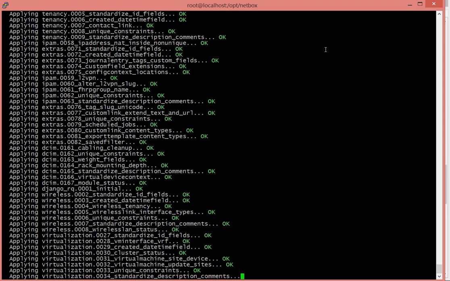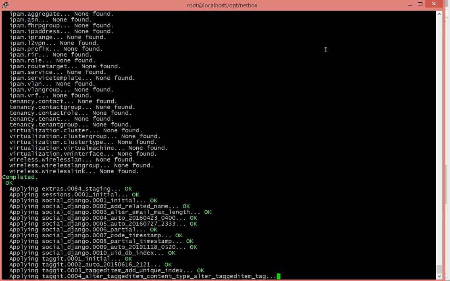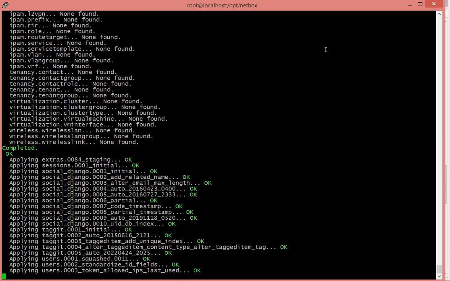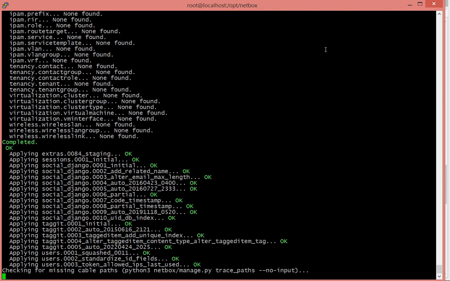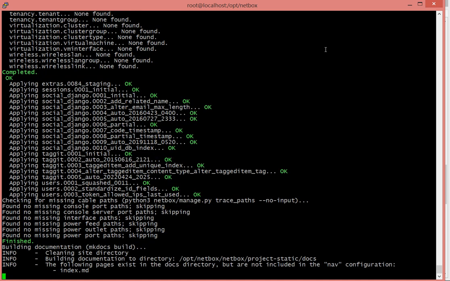Still taking some time. Virtualization is almost getting to the end. Here we go. It's applying the last part of the things and moving a little bit faster. Finally, it gives us a nice summary of the things that were done within this compilation. And there you go. Just finalizing the documentation, and he did his homework. He put even the documentation from the website in, to have a nice reference in case we need to look at it.